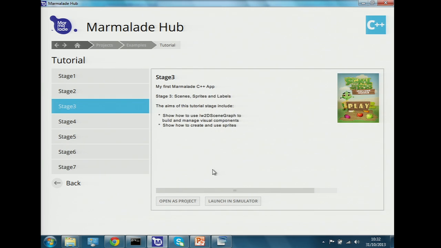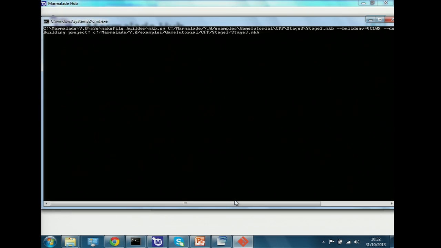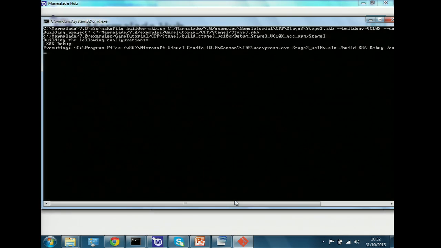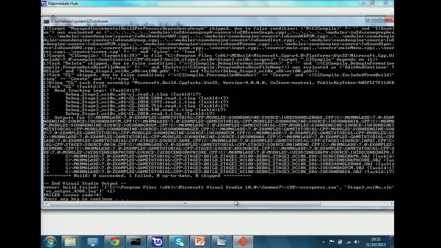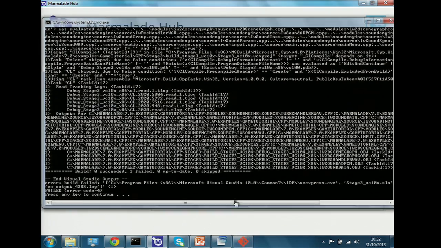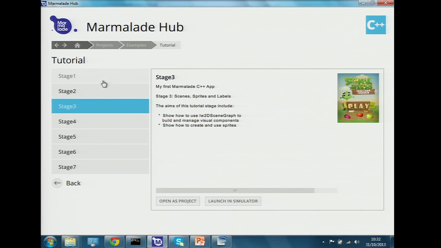So, for example, the other really interesting thing that we've added to the hub is just the ability to launch from the hub and launch a simulator. It might be building in the background, so it might take a bit of time, but what it does, it lets you explore, it lets you learn. This one won't work.